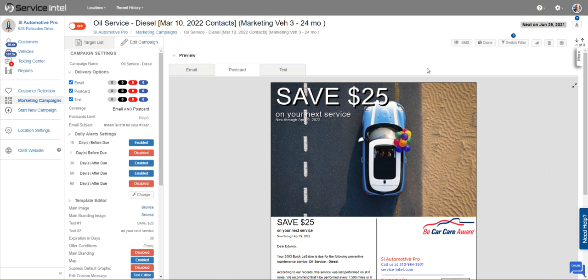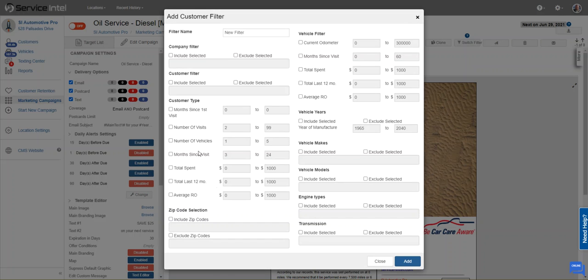Now on top of that, there's also some great filters that are available here. If we go to switch filters and click add new filter, you can see there are some great filter capabilities here. So how could these be used? Let's just say you run a European shop and you want to customize the message for the BMWs to be different than the Mercedes.